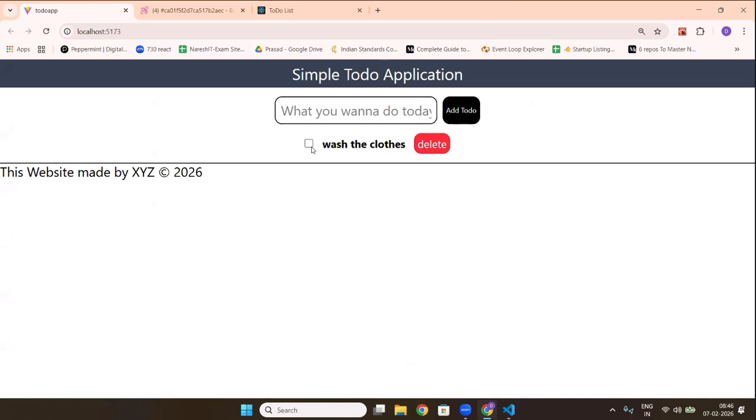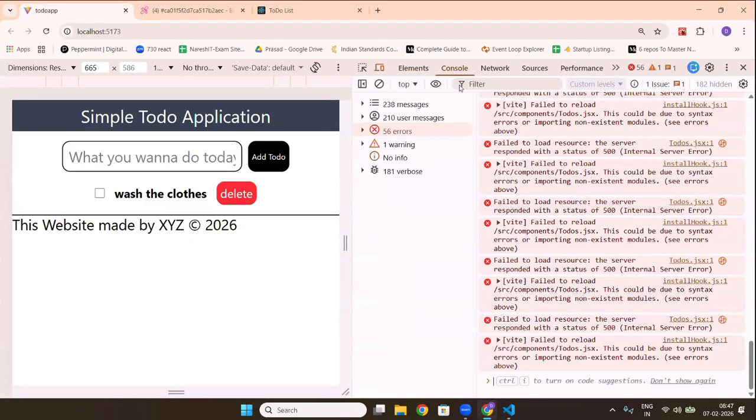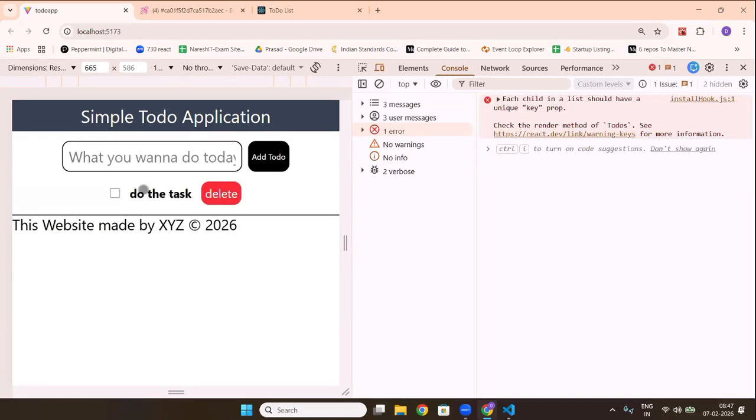If is completed becomes true, according to the logic I put in CSS, if it is already true, make it green. Click this. Why is it not clicking? Okay, I got something. 56 errors. Each child in a list should have a key.